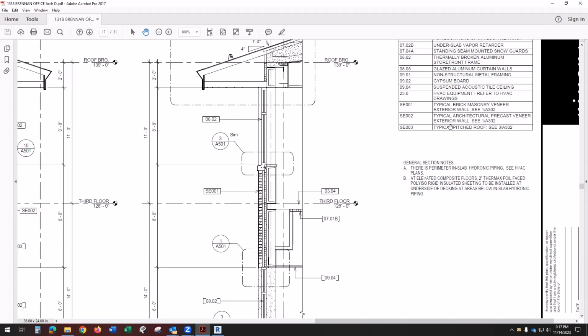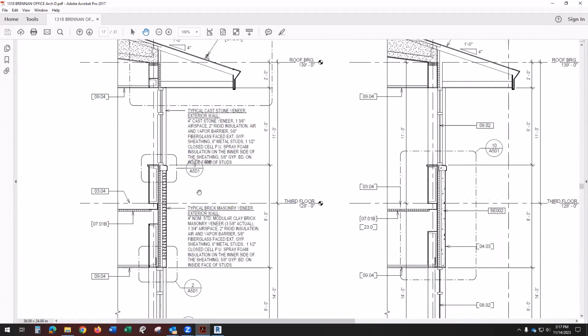So I only call it out once, and then I always refer them back on my other drawings, because that way, if they decide to change something on that thing, I don't have 20 different times I've called it out that I have to go back and change. So I've called it out once here, and every time I've got another one, I call it out back to that document. It would have been super easy for me to copy that note and have that note everywhere. But then if I changed that airspace or the rigid insulation, I'd have to find every place that I did that all the way through my project. This way, it's always referring back to that one time.